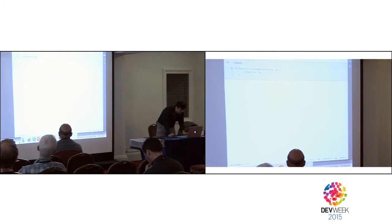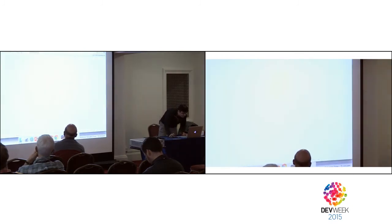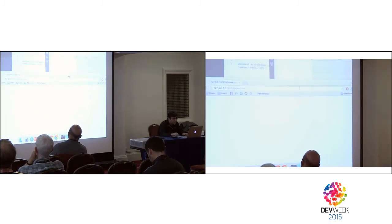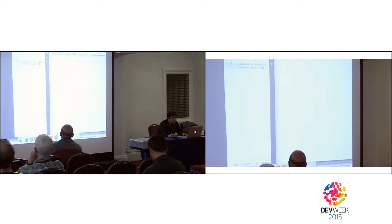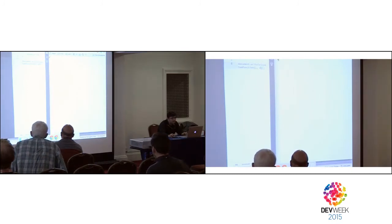Another cool thing that Brackets does is that as I'm writing this, I can say document dot writeln custom function A1 2 like that, okay? So I can do this and I can hit this button here. This is live preview. And so it writes 3 and that's pretty cool, but I'm going to go ahead and set these side by side. In low resolution it's a little hard, but let's try anyway. So I'm going to change this to, let's say, 4, save. See, it changed live over here.